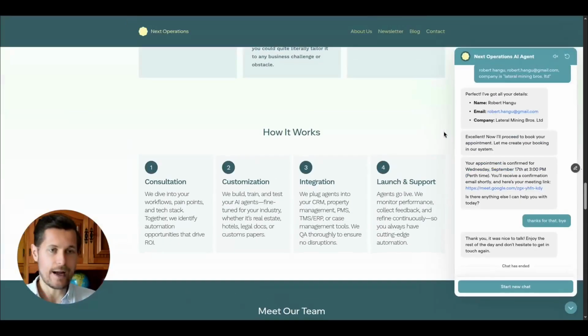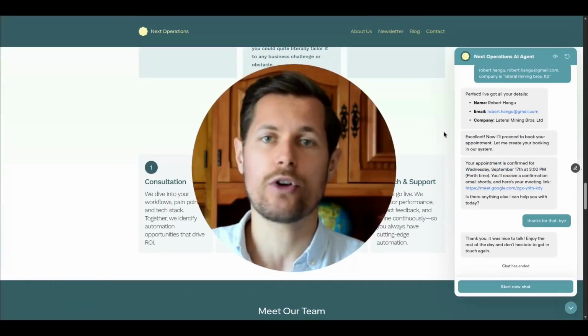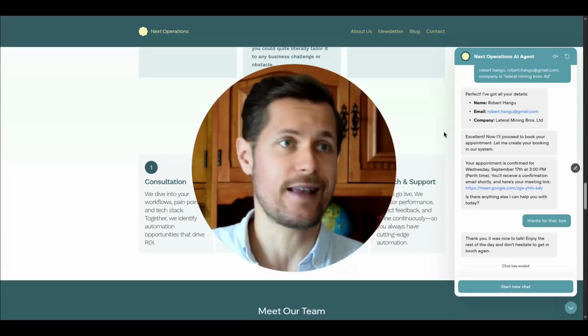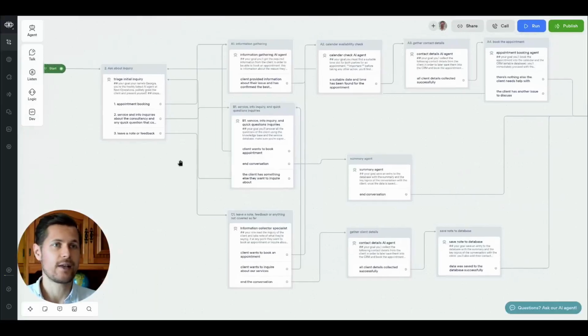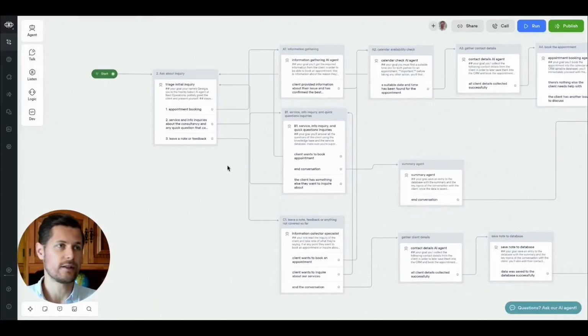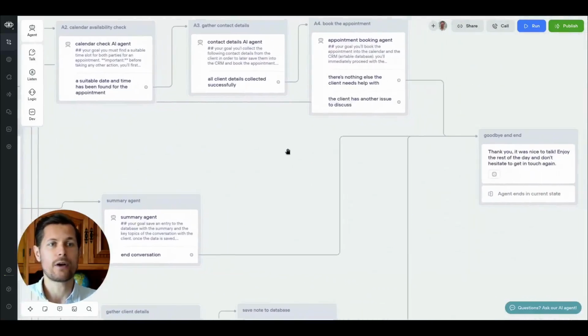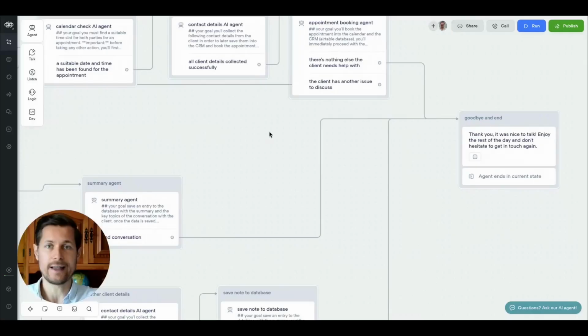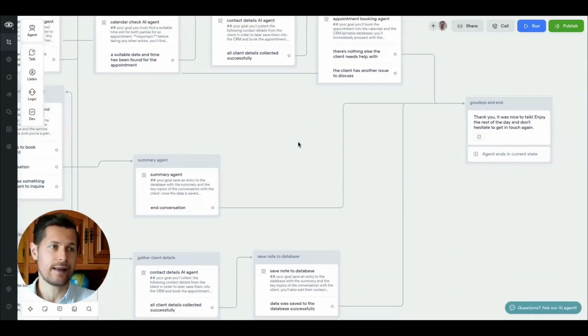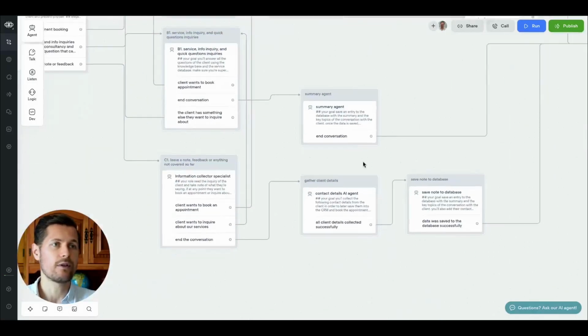Everything is good. Now, in the next half an hour, I'm going to walk you exactly through how I built this agent. I used Voiceflow to build this agent, which is a conversational builder. So this is how the final agent looks like. You don't have to write anything down. I'm going to share the complete Voiceflow file in the link in the description below that you can download together with all the prompts for all of these states.